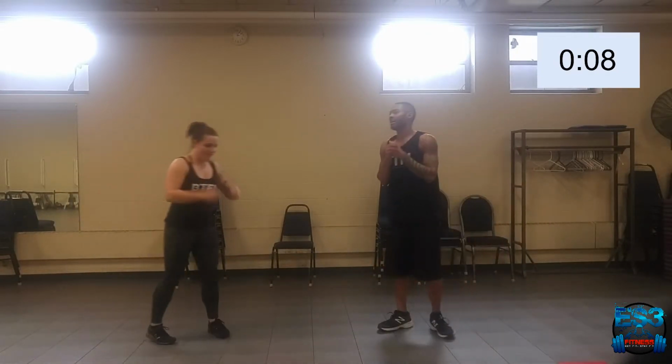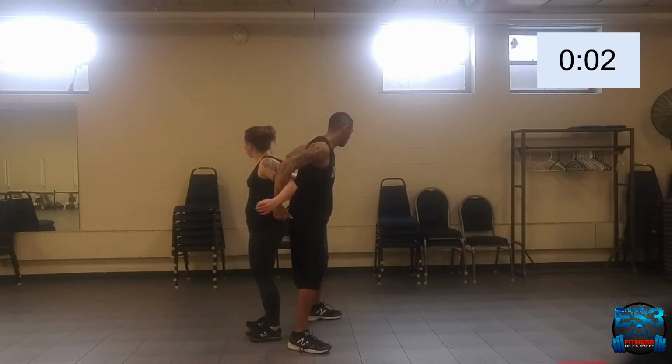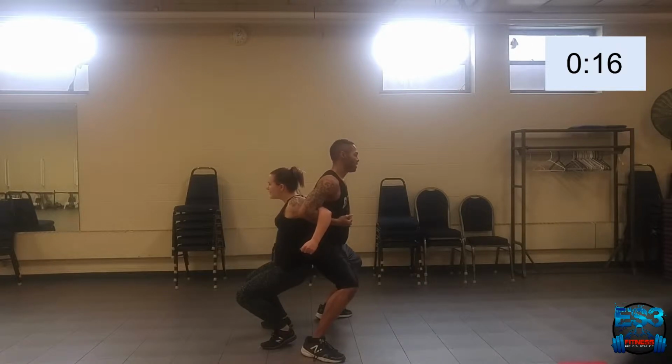All right, next up we're going back to back squat holds. This is our favorite. Down, just hold it. There we go. It might look like we ain't doing nothing, but you definitely will feel this, especially that second time through. Try to keep that back straight, chest out, and just hold.